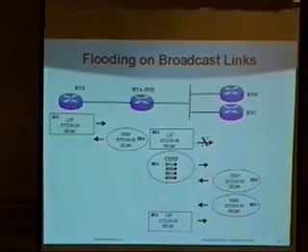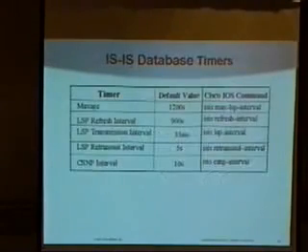So this is something that happens on the LAN, right? And this is just because router A happened to be the DIS, and it happened to be sending the periodic flooding, right? So it's not like you're sending the whole set of LSPs. You're sending just a summary of them. And so this is how synchronization is done on the LAN, and it's done periodically, and it doesn't really take that much, right?